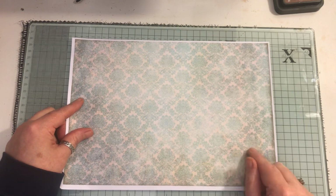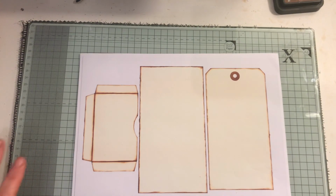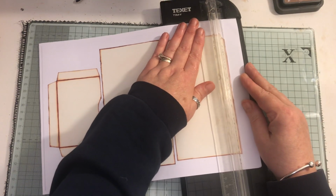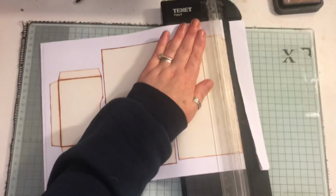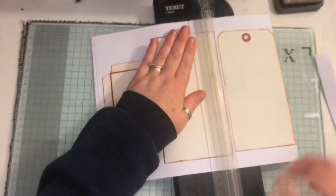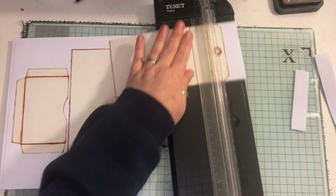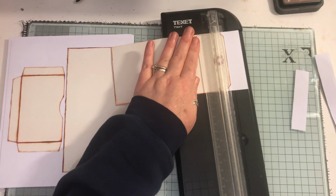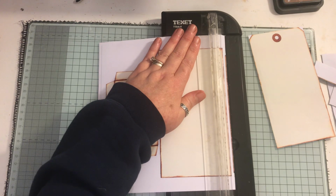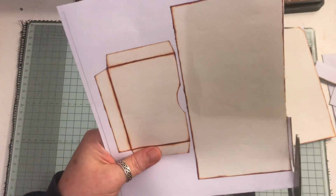My much thicker designer paper wouldn't go through my printer, and I didn't want to chance it, so I'm just going to show you this. I'm going to cut this out. I've got to bring in this little paper trimmer to do this, because my big one won't fit on here with my setup. So it's not the best of ones, but it does. It's better on cardstock than it is on paper. And this is actually photo paper, so I'm probably right off frame there, but I am just cutting it out. You could do this freehand. So I'm just going to do this really quickly and just show you what I mean with using it on the reverse. I probably would be better actually hand cutting this.